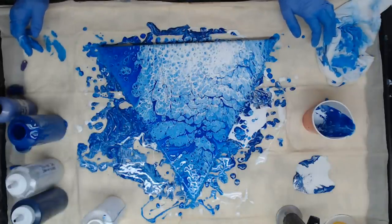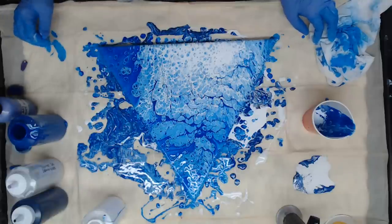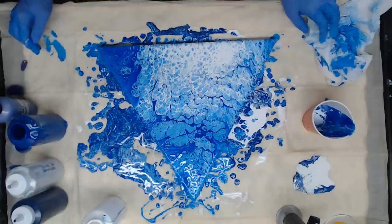Yeah, it's really pretty. I keep staring at this spot right here. Paint mixing videos are below. I do not have a paint mixing video for the cloud paint.